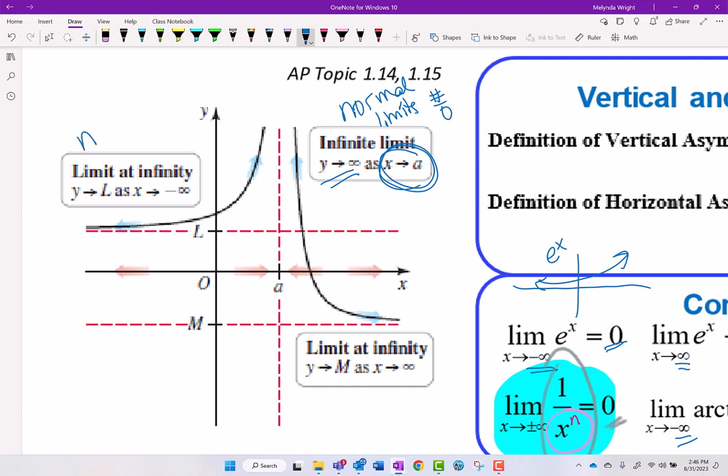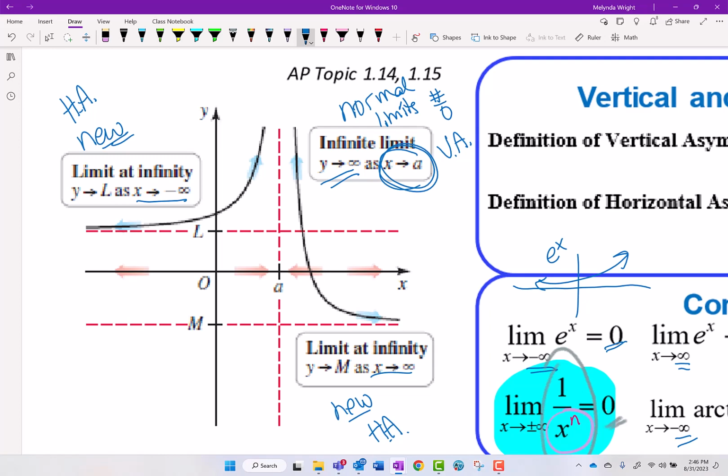These are the new ones. These are as x goes to negative infinity, as x goes to infinity. These are limits to infinity. And these are where we are looking at horizontal asymptotes. See how as it's heading this way, it's going to slide along that horizontal asymptote? Where our normal ones that we were doing, those were vertical asymptotes. And you don't have to memorize that. That's just a visual picture of what's going on.